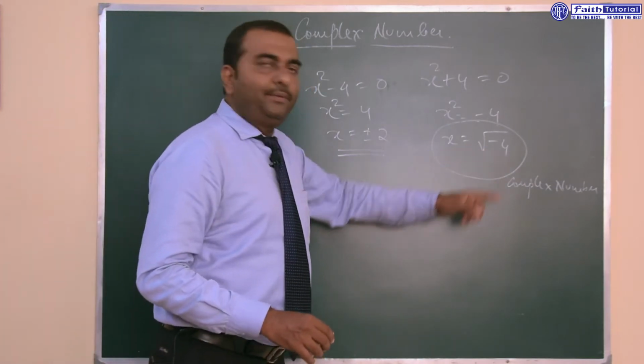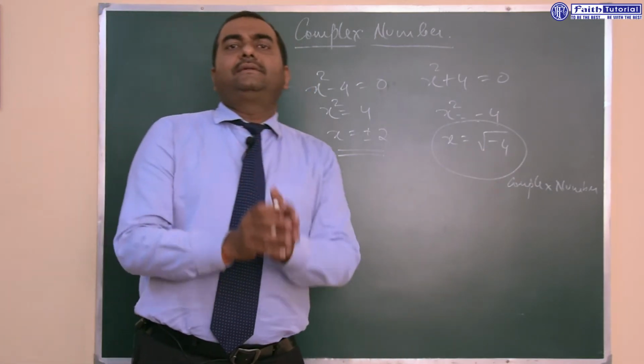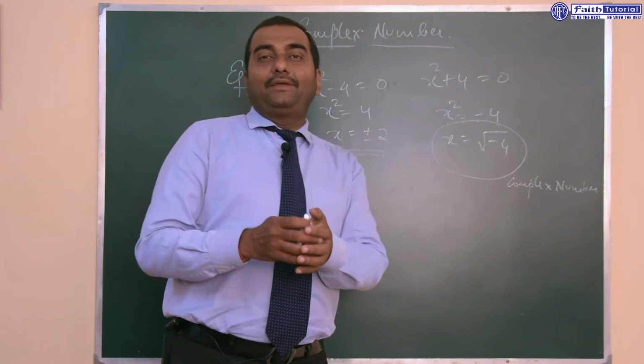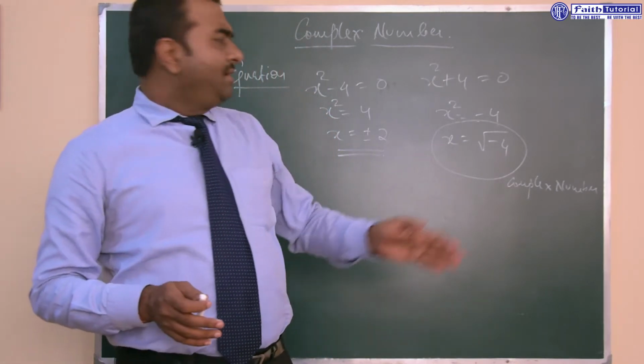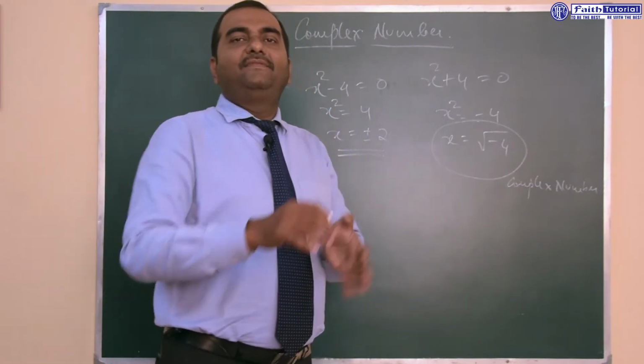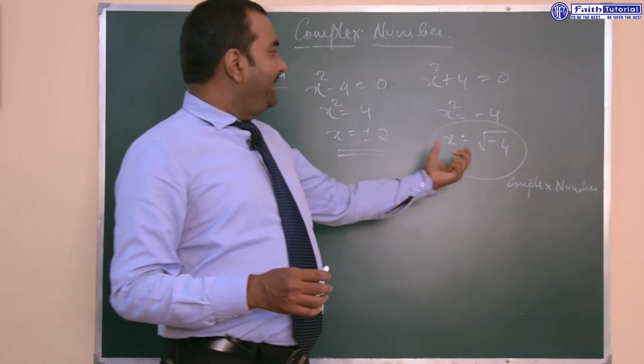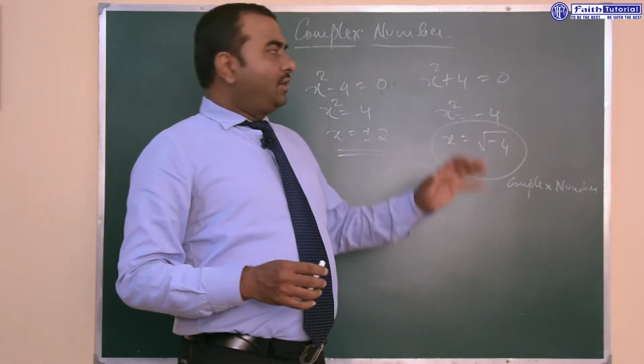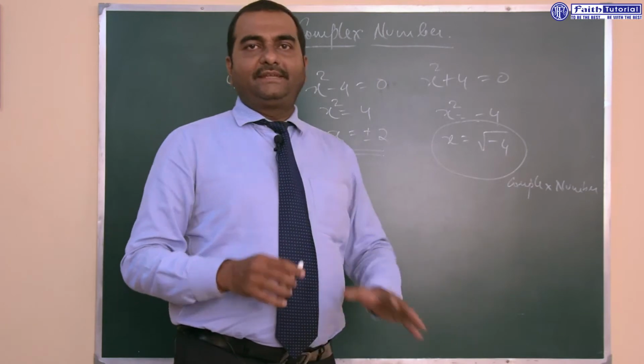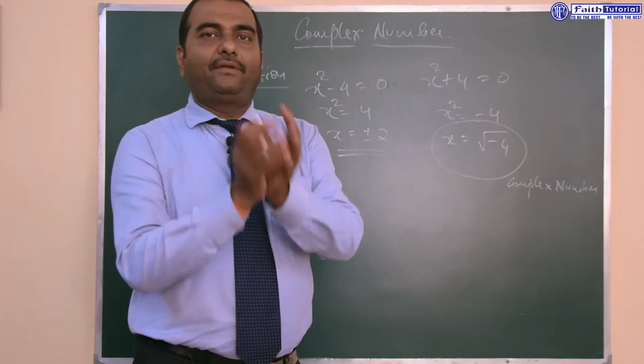Now, how do we evaluate this? At a certain level, when we are studying in the primary or the middle or the secondary level, we call this an undefined number and we leave it. But here we intend to know its value. The concept of complex numbers starts from here. It's a complete chapter, it's a complete phenomenon.